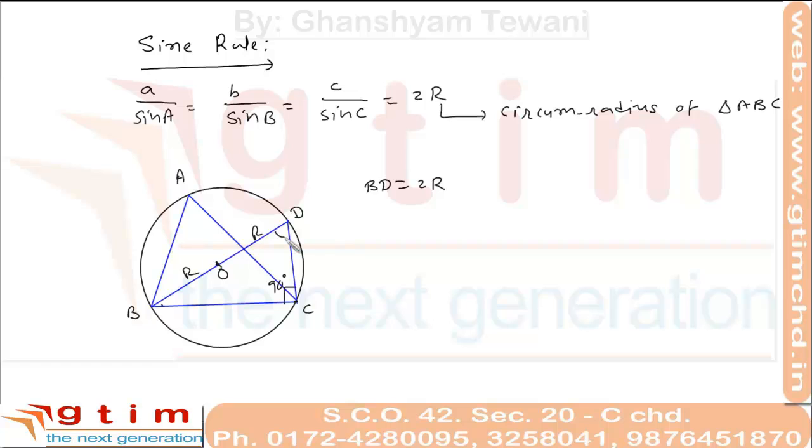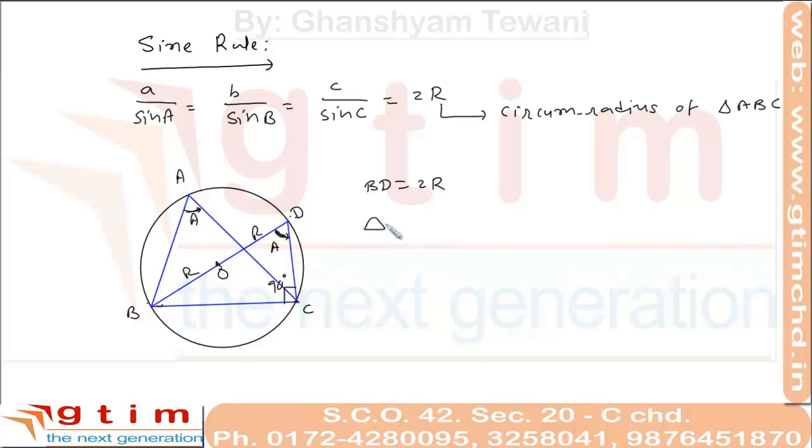Now this angle, what is this angle? Any property of triangle from which we can get this angle? Now this angle is equal to this angle, because chord BC subtends the same angle at point D and A, in fact at any point on the circle. This is one of the most important properties of a circle, that the angle subtended by any chord at any point on the circumference of the circle is the same. Now this angle is A, so this angle is also A.